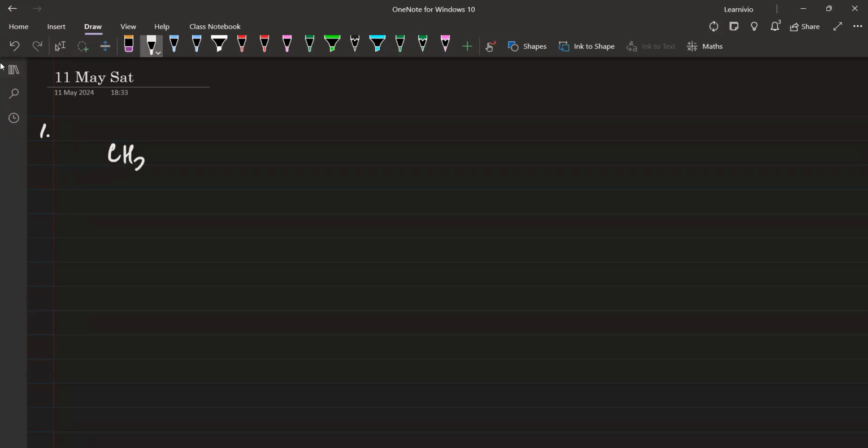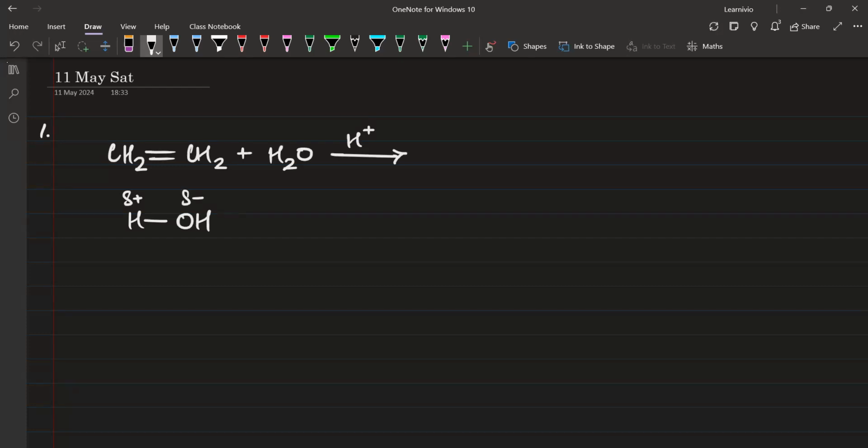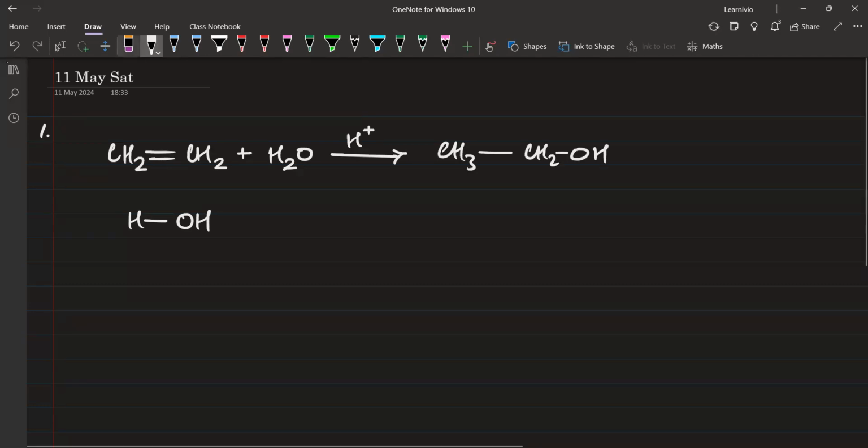See, very simply, Rishita, don't write anything now. Please see. When you have CH2 double bond CH2, and you are adding H2O in the presence of H positive, then in this case, what is going to happen? This water is going to get added onto this particular double bond. In water, we have HOH. So you should treat this like Markovnikov's rule, where this is delta positive and this is delta negative. One hydrogen will attach to this carbon atom, it will become CH3, the pi bond will break, and then the OH will attach on the CH2 carbon atom. So like this, you are going to get an alcohol.